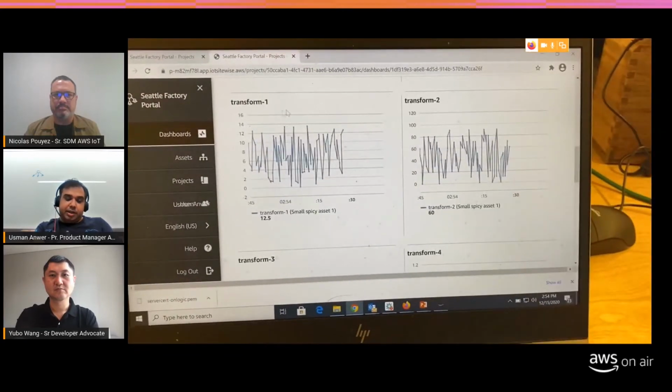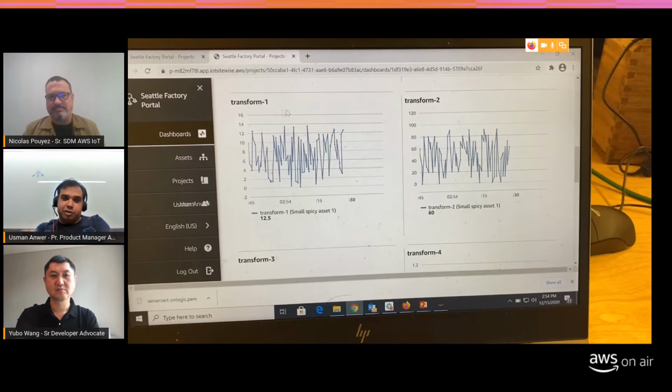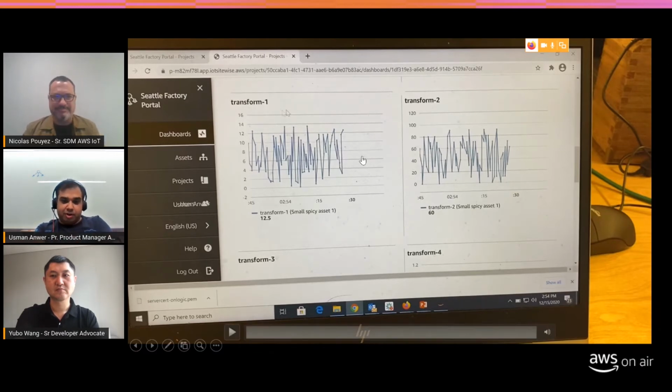So basically, this is a situation where you are keeping your measurements at the edge so they don't show up in the cloud console, but you compute and forward the transform from the edge to the cloud, so you see the transform in both the cloud dashboards and the local dashboards.